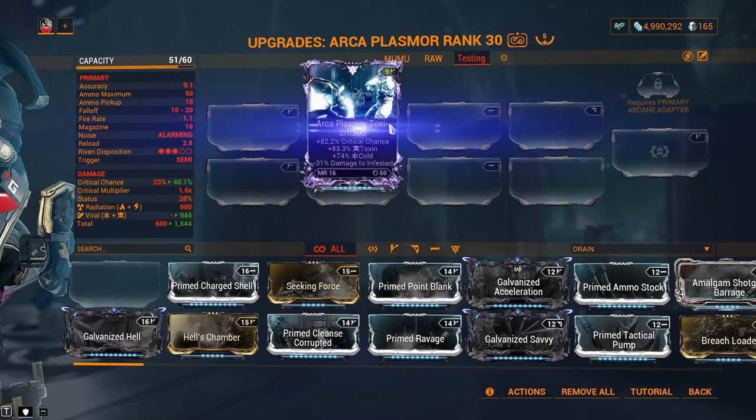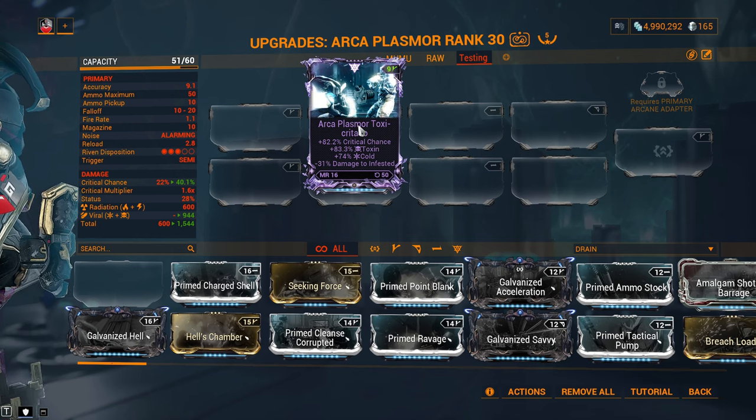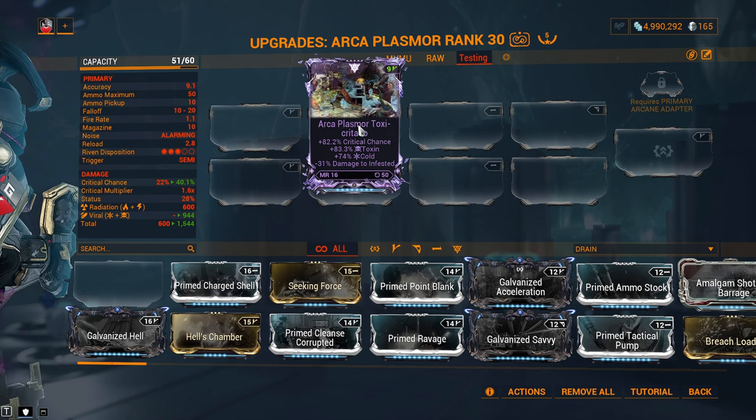Earlier, I showed you this mod right here. This is unique to the Arca Plasmor. You can get one sort of like this. Getting an identical one is very difficult because these are RNG based. Yes, my friends, the random number generator. You will get these from sorties, most likely, and you will roll them with Kuva. You see mine at the bottom right corner of the Riven mod, 50. That means I rolled it 50 times, which was enough to drive me insane.